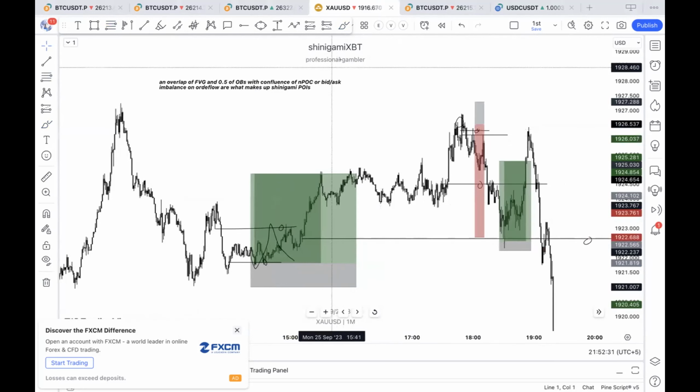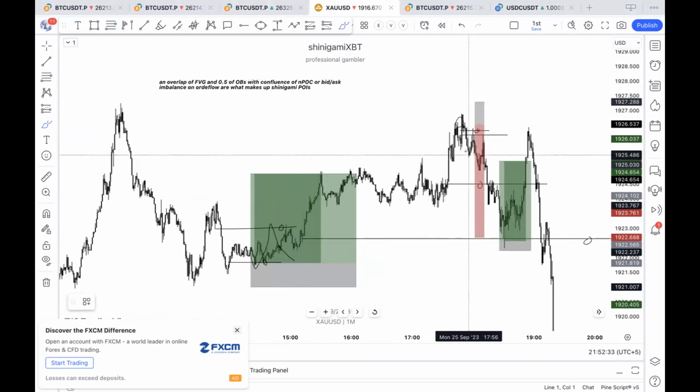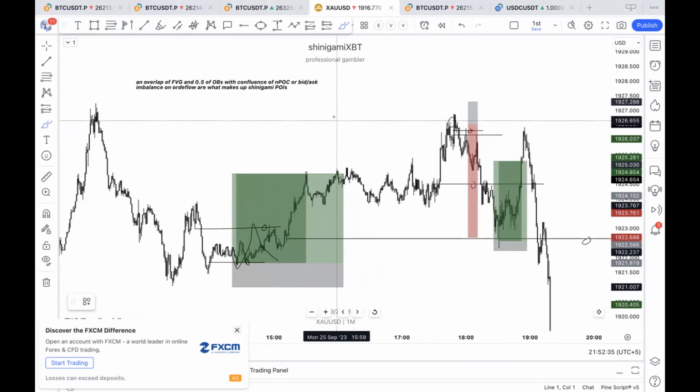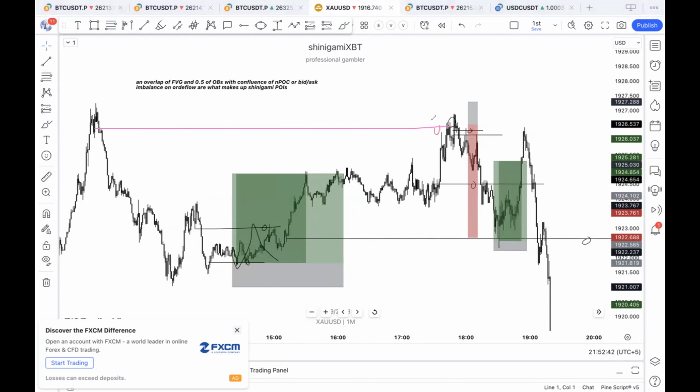So what happened afterwards was you see a rejection from the POI first, then you see that this low here broke. That's a breaker structure. First of all, what you want to see is a rejection in your short POI. Then you want to see a breaker structure. That's confirmation to you. Like I just told you, when you're trading a trend and the trend first breaks, you want to look for the extreme of the trend from where the move happened.